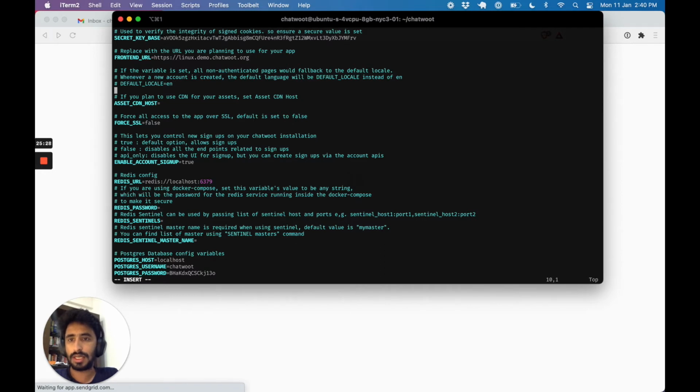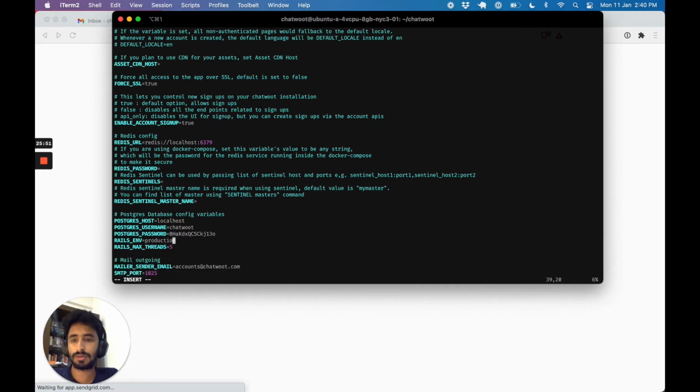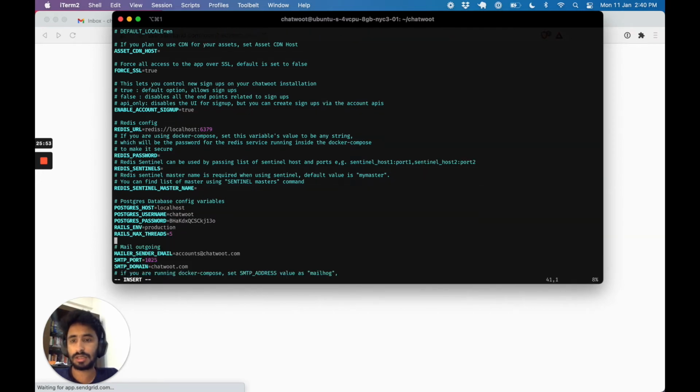Default locale is en. You don't have to do anything there. I would say SSL in host is false. Let's force SSL to true, so that if you have anything there, you would just remove that. Let's keep account sign up true for now. Redis URL is by default this. I have the Postgres username and password set correctly.